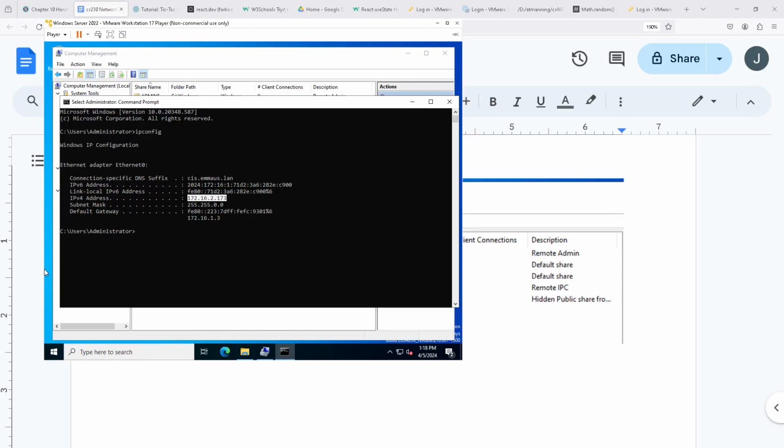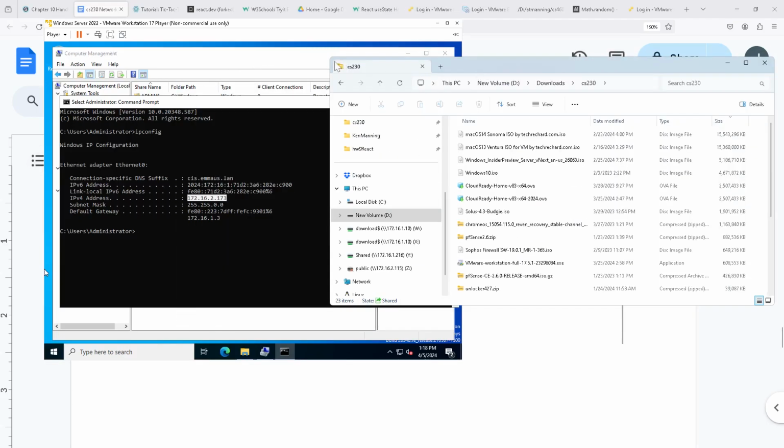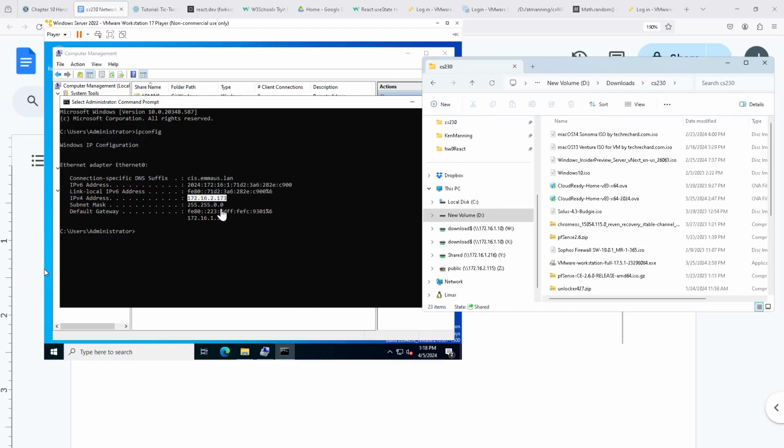So I'm going to bring my File Explorer up on my machine, and you could do this from your desktop. If you don't have your IP address as a 172 address, if you have it as a host-only address, you should be able to map that network drive from your machine. This is how in Windows we get to other network drives, shared files.